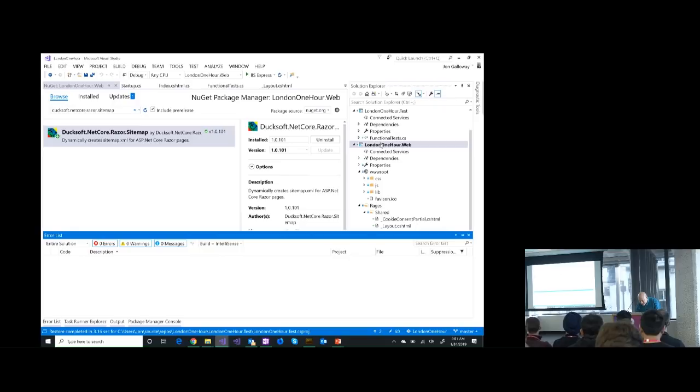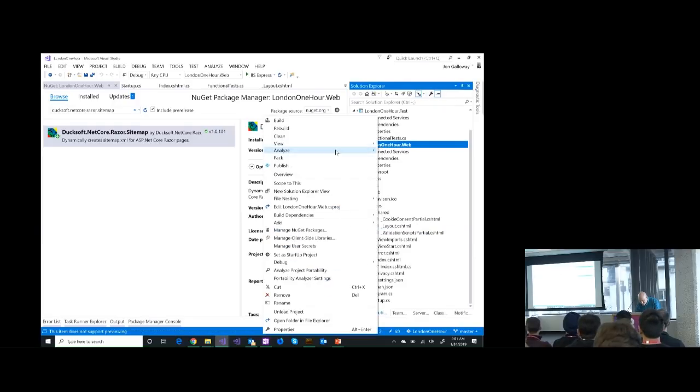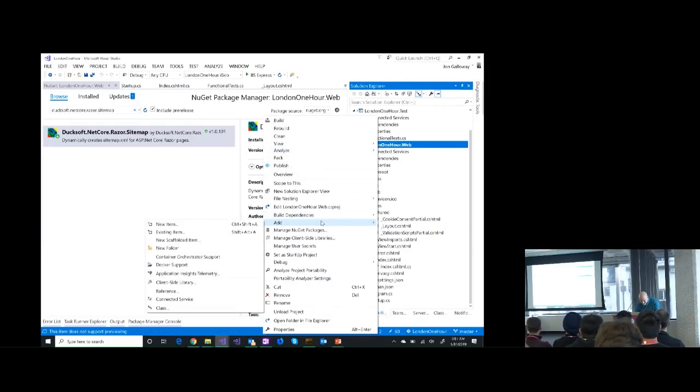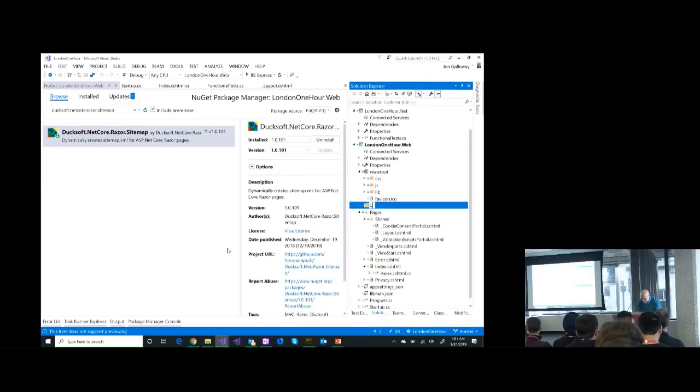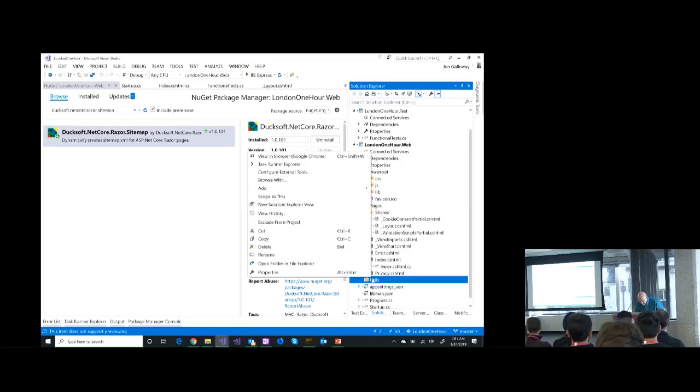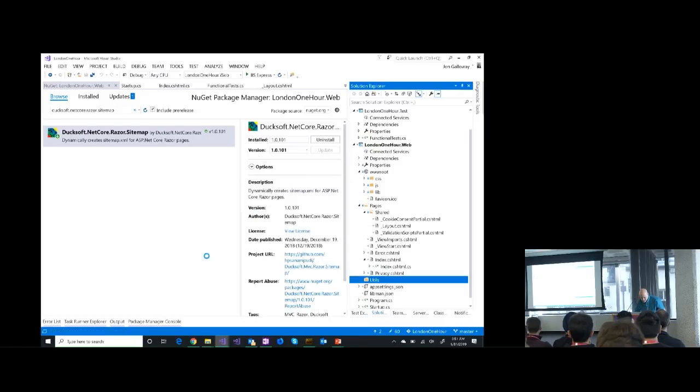I actually agonize over where to put stuff like this. Sometimes I'll create something called services or infrastructure. It's basically just stuff. So I don't know, we'll call it utils for today. And then we'll add in a class called ExtensionMethods.